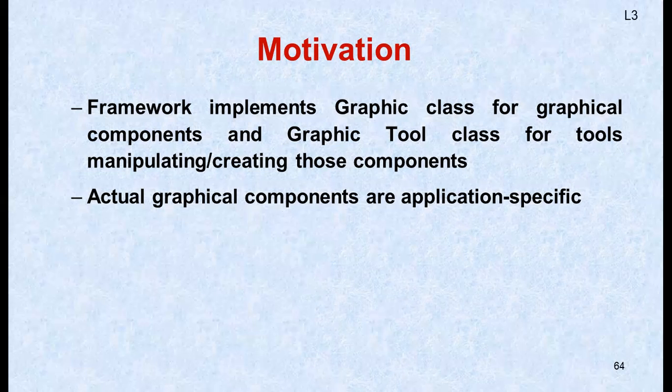Now let us assume the framework provides an abstract graphic class for graphical components like notes and staves. Moreover, it will provide an abstract tool class for defining the tools like those in the palette. So the framework also predefines a graphical tool subclass for the tools that create instances of the graphical objects and add them to the document.